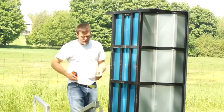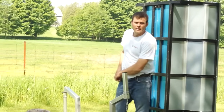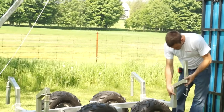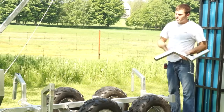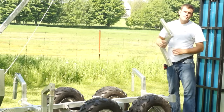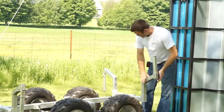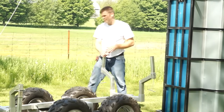So now with all these logging pieces, I can flip all these up, and this is going to allow me to stack more logs and pile more logs, firewood logs, sawmill logs, whatever you're doing. These pieces are also entirely removable. If you're just using the trailer itself, you don't need to have these on. You can just keep these stored in the shed and just use it as a trailer. When you're driving along, they do jingle a little bit. So if you don't need them, you can definitely remove them and set them aside till you do.